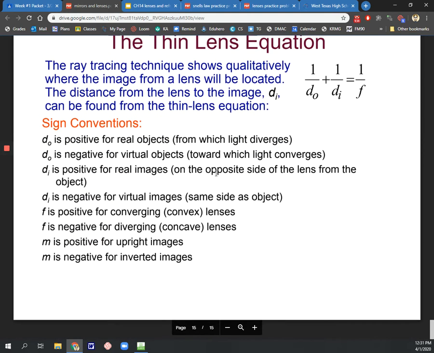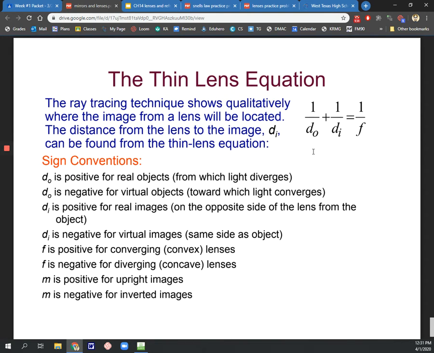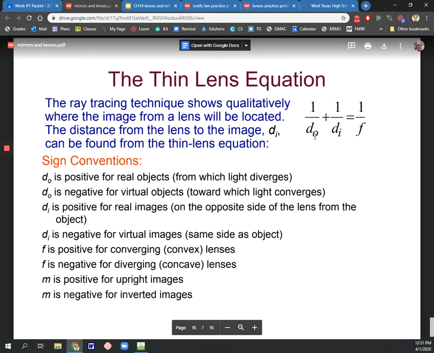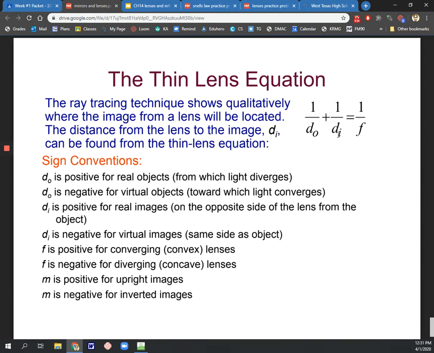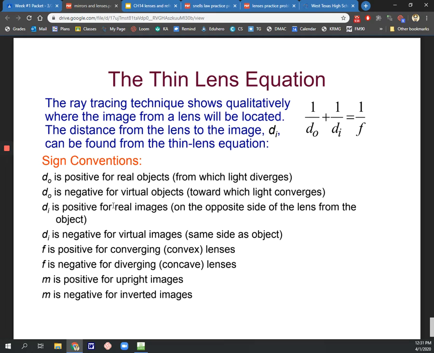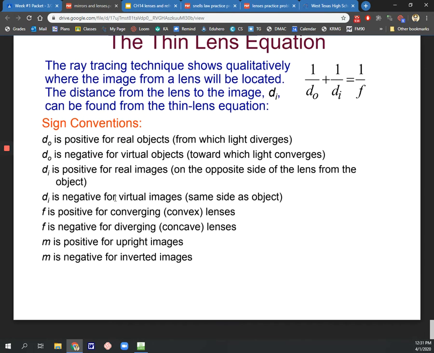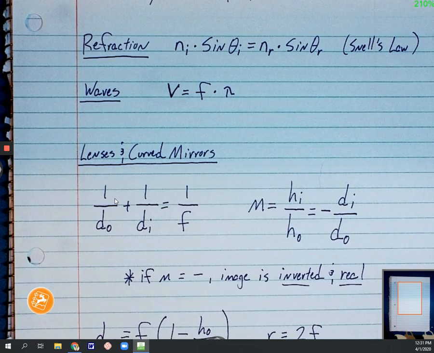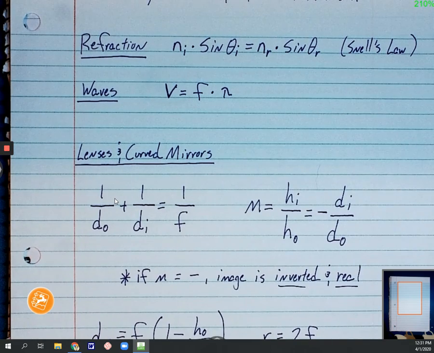Now this ought to look really familiar to you. The thin lens equation says that 1 over the distance of the object plus 1 over the distance of the image equals 1 over that focal length. And there's some rules for that in this handout that you got. Let's take a quick look at the physics checkpoint formulas, okay? Because I have a feeling that we kind of sissied out on something the other day, and we just said, oh, this is evil, we couldn't possibly work this.